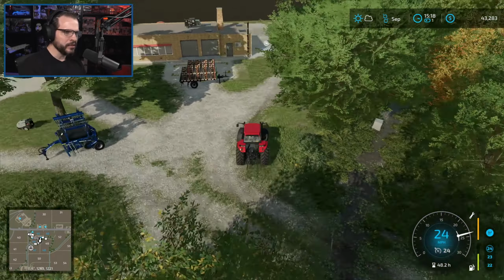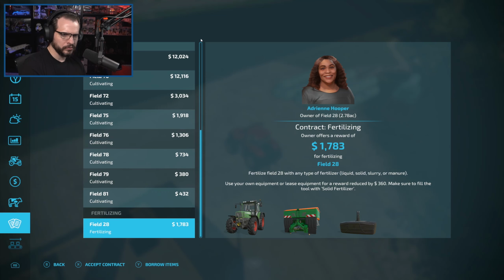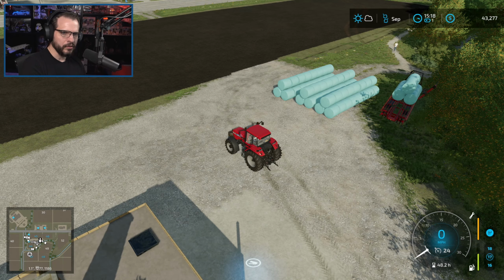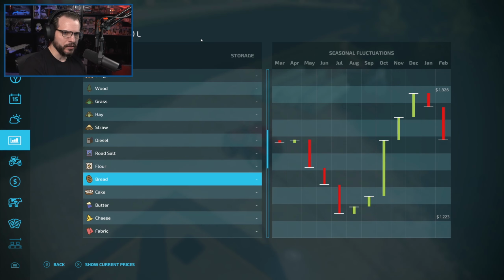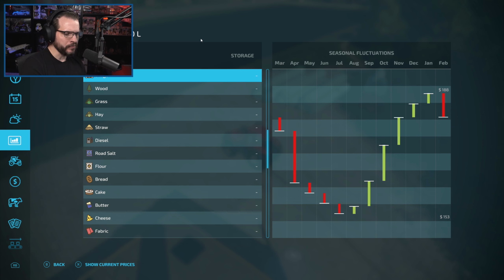Let's sell some silage. How much do we actually need to sell? I mean, we need what, $12,000, give or take. Maybe $15,000 or so. What am I looking for? I'm looking for this. Probably let's call it, I mean, 15 is probably good enough. Let's call it 20, maybe. How much silage do I need to sell to get $20,000 at the current price? 173 up at the animal dealer. I'm gonna have to sell more than I want to sell. Yes, a lot more than I want to sell.